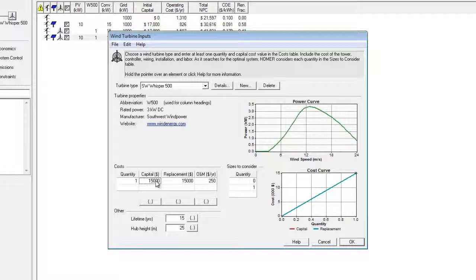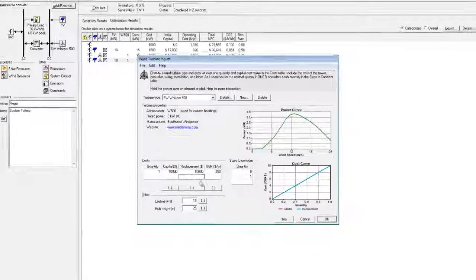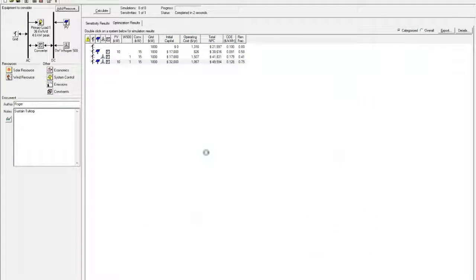So I'm not sure what the euro to the dollar exchange rate is, to be honest. Put that in at 10,000. Okay. So $27,000.